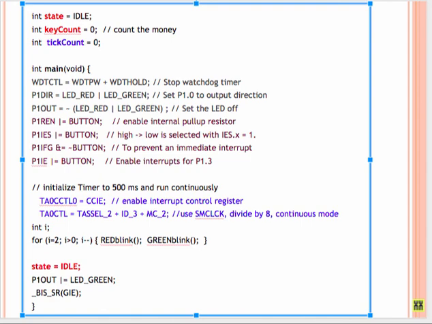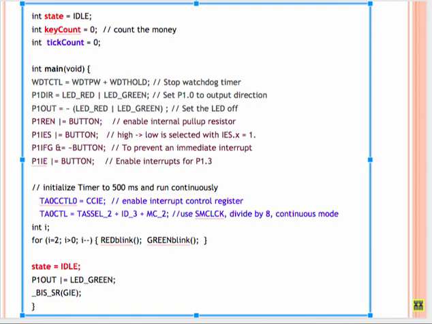Those are things we exercised on previous days. Then we turn on the timer. The timer is a 500 millisecond continuous running timer, which we use to measure whether we get a timeout after we finish entering the money or not.